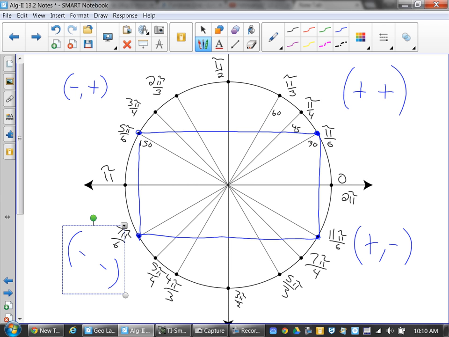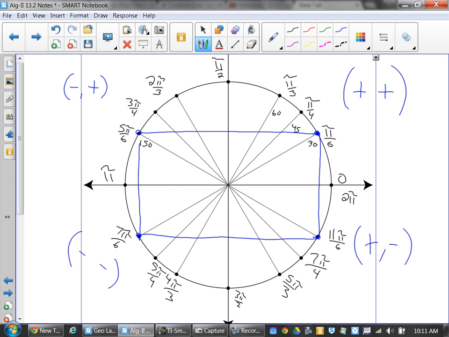Without doing any work. Mike? Can you explain how to get, like, 11 pi over 6? You subtract 1 pi over 6. Because 11 pi over 6 has the same reference angle as this, pi over 6. So 2 is the same thing as 12 over 6. 12 over 6 minus 1/6 is 11/6. I just moved it down.